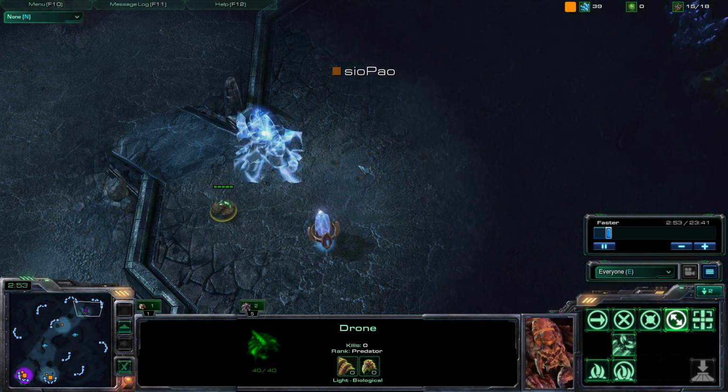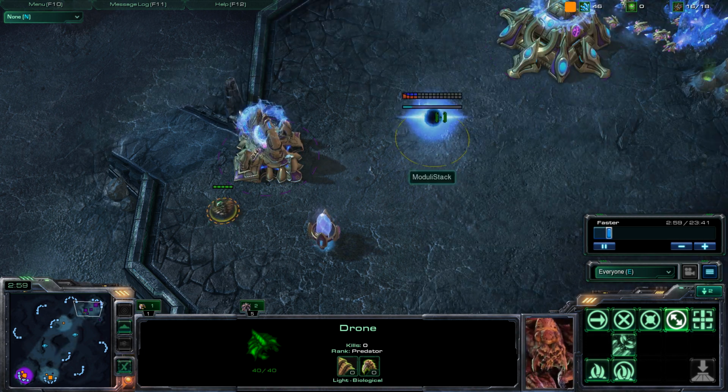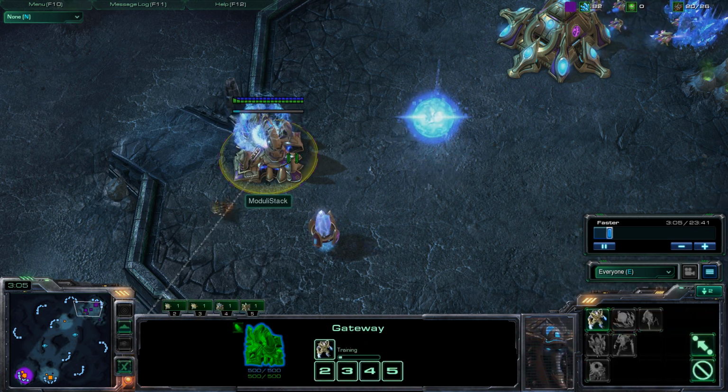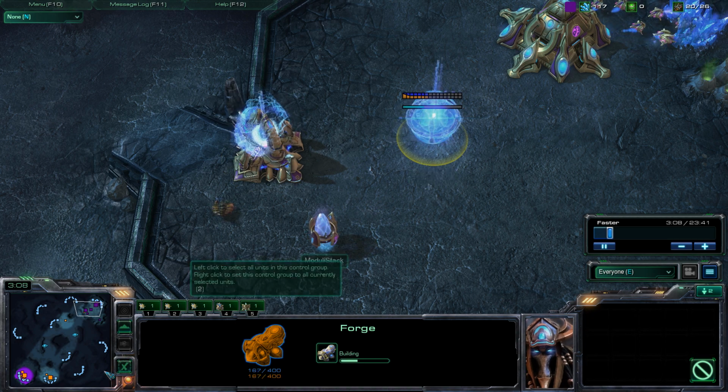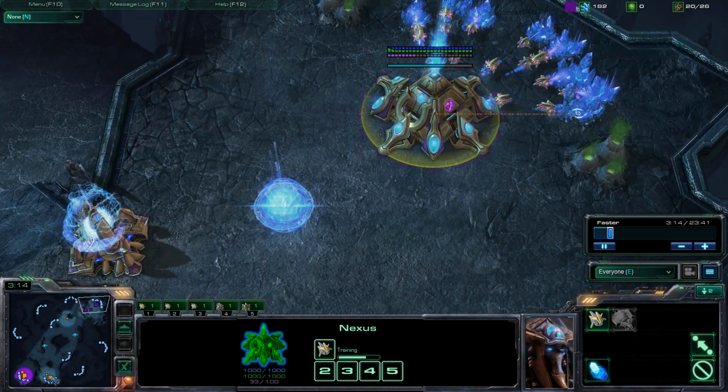I am going to put something else up, and I'm actually thinking to put it up outside of his vision. Yeah, so sharp move on my part. I was worried he was actually going to check this out, but this drone is just on patrol. So what I'm doing is I'm putting down a forge, and I'm chrono boosting out zealots. I think I actually canceled my gas.